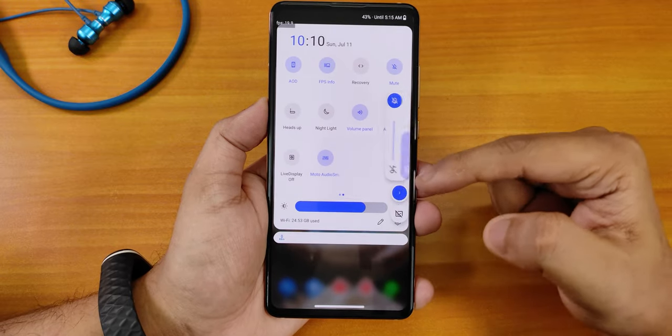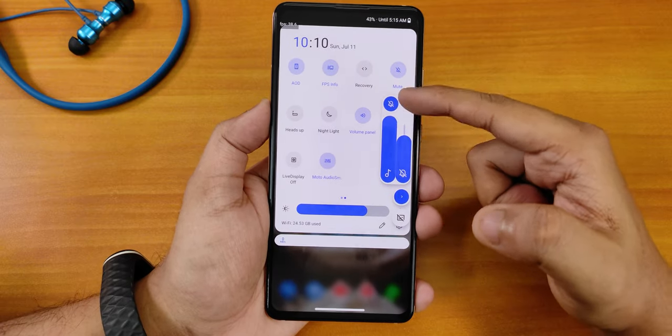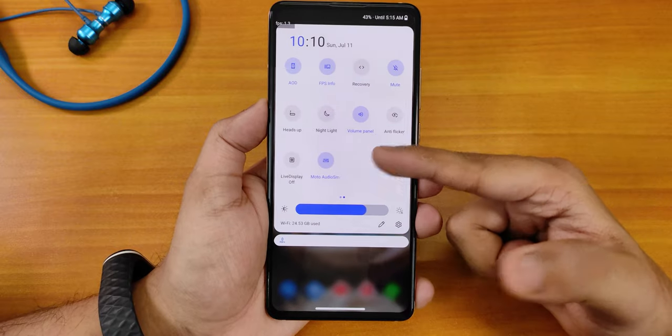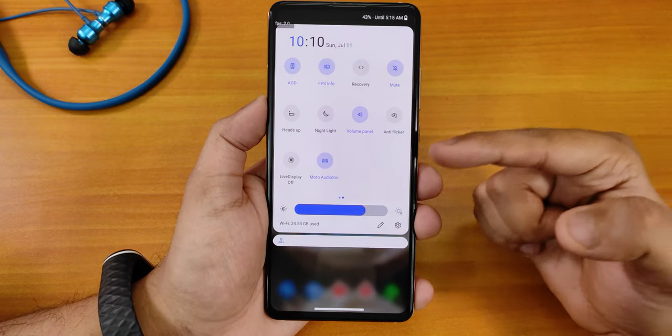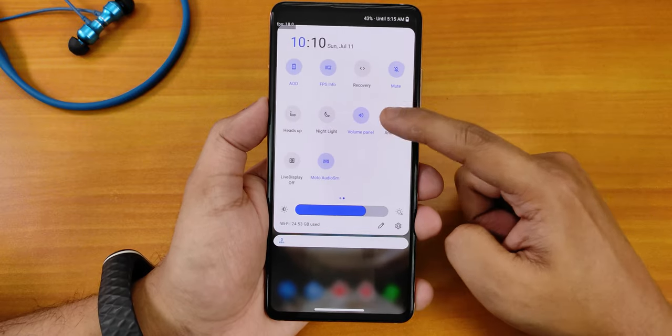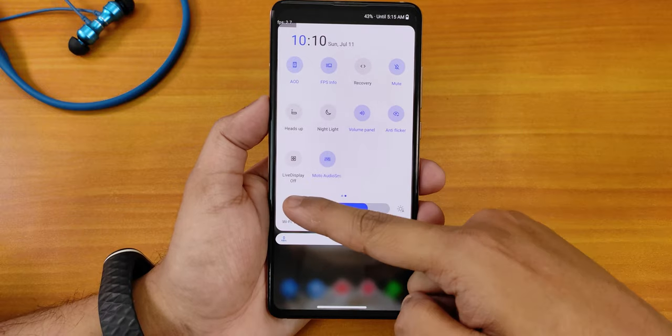By the way, I have changed the volume panel, and this is how it looks like. Looks very cool. And as you can see, you can increase or decrease the volume with this, of course. And the heads up, you can disable. Then the night light, you can enable or disable. Then the volume panel option is also there. You can tap it just once to get the volume panel. Anti-flicker or de-streaming mode is there. You can enable it if you want to. Then there is a live display.